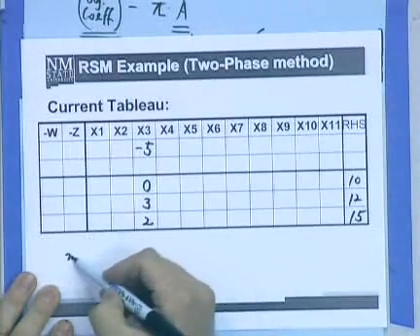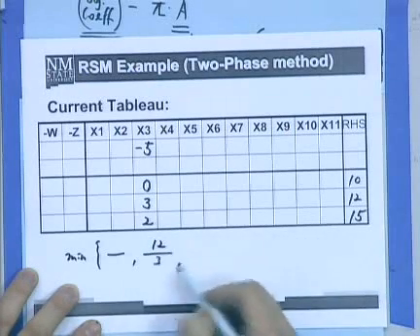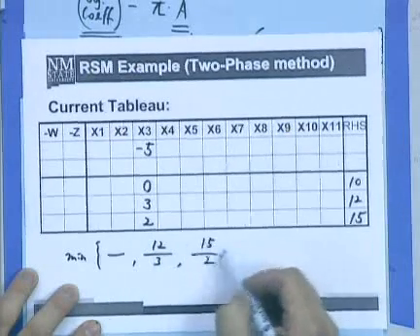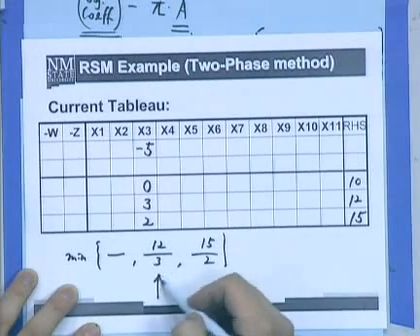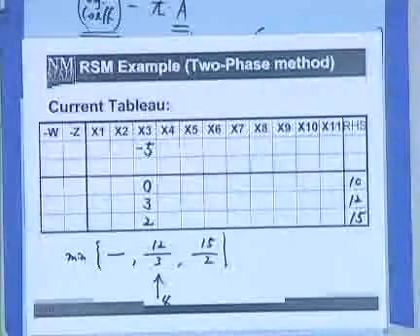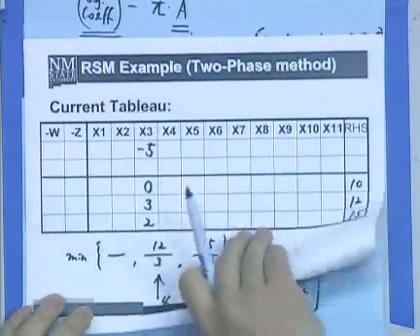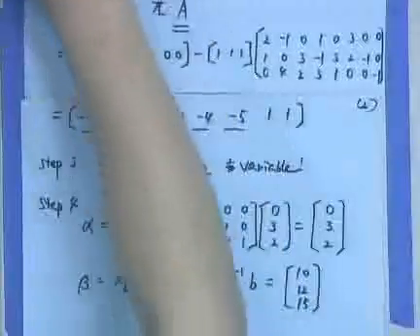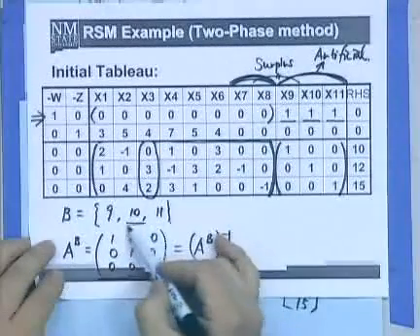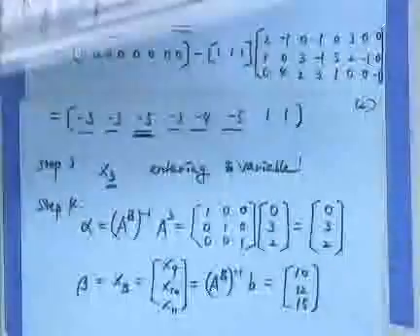And from the minimum ratio test, the first one can be discarded because it's 0. The second one is 12 over 3. The third one is 15 over 2. So the minimum occurs at this, right? Which is 4. And because the second ratio is minimum, the second basic variable, x10, is replaced by the entering variable, which is x3.